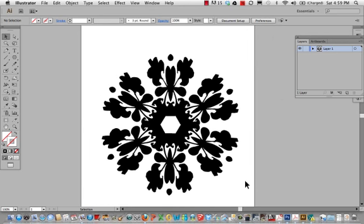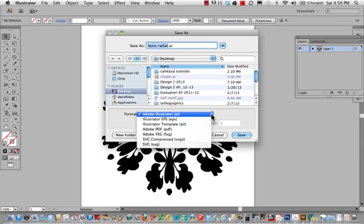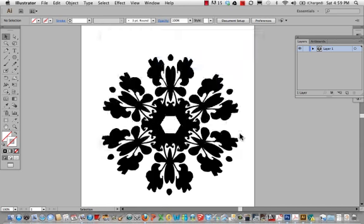Now what I need to do is just save it so that I can use it later in Blackboard. So the easiest thing to do, I can go File, Save As, and then you see when I do that, it doesn't give me an option for JPEG. I do want to save this. It's always a good idea to save your original Illustrator files. So I'm just going to save it as an Illustrator file, save to the desktop, and hit OK. What I wouldn't want to do is export it as a JPEG and not have saved it as an Illustrator file, and then if I need to go back and work on it, I don't have it.